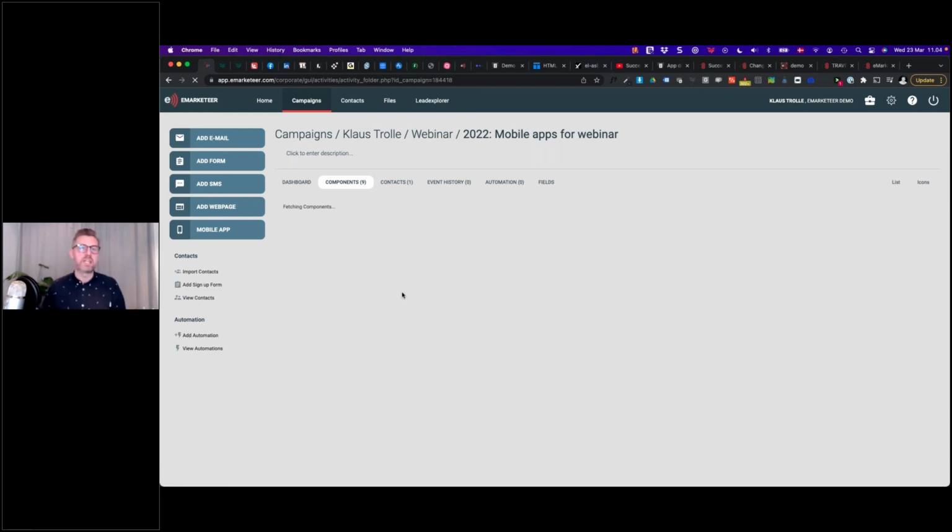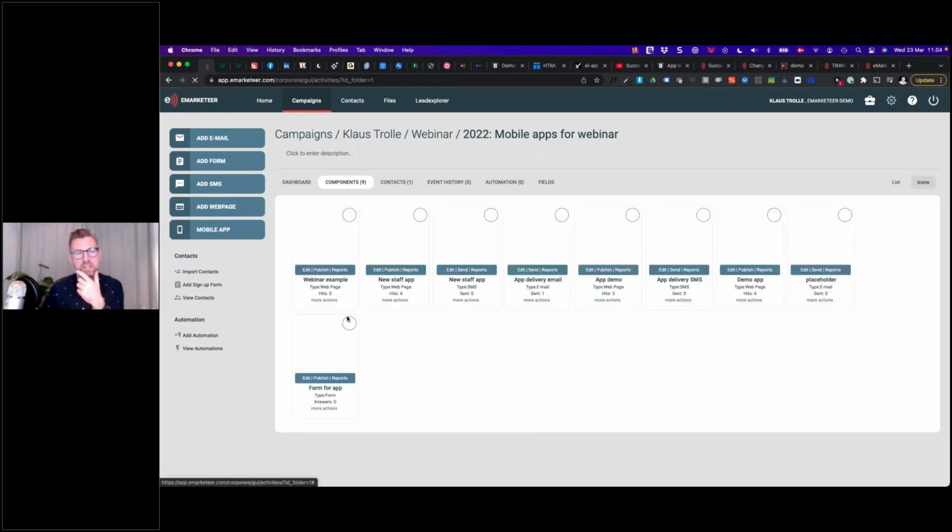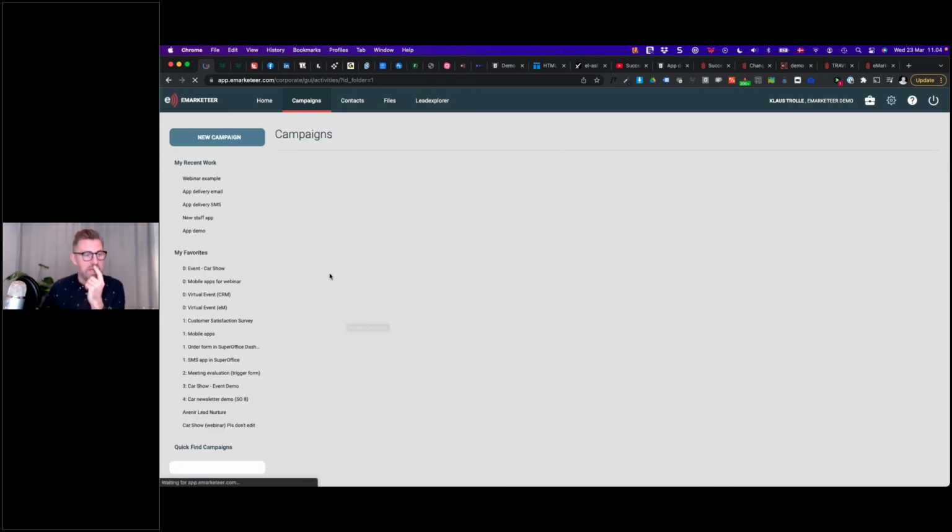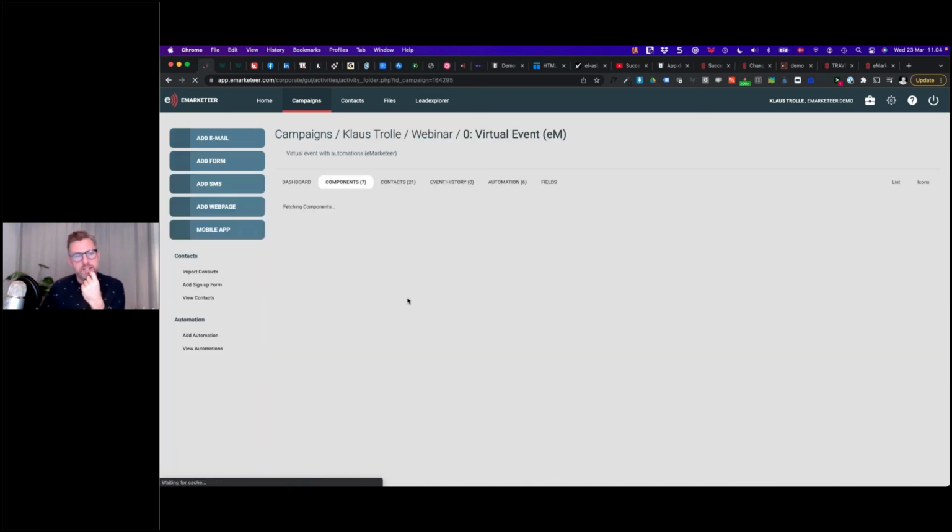And even more, you can automate on that stuff as well. So if people click a specific button in your app, you can have specific things happening in the app. Just let me grab an app that has some traffic in a sec, and I can show you the reports. So absolutely, Core, reporting is standard in eMarketeer. You can access on an individual level and on the app level to see how the adoption and the usage of your app was.